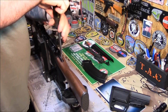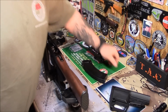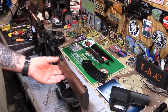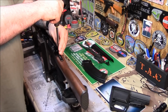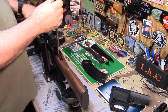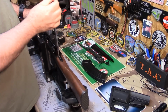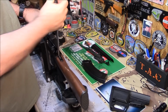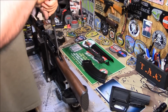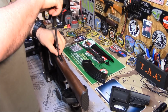I wasn't going to do an installation video. I was just going to do a before and after. But what the hell, haven't done one in a while. Okay, so the next screw we're going to take out is the one in the front. Got to make sure when you take your screws out, your Phillips bit is a nice tight fit on that screw, because some of these are tight, and if there's any wiggle room, you will strip out the cross on the Phillips head, and then you're screwed, literally.